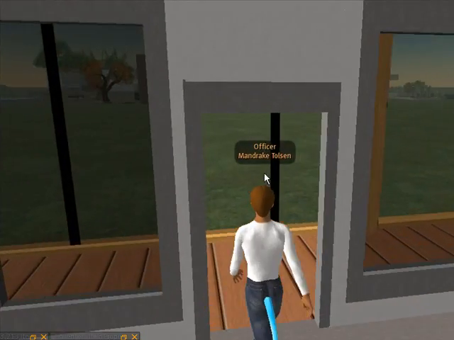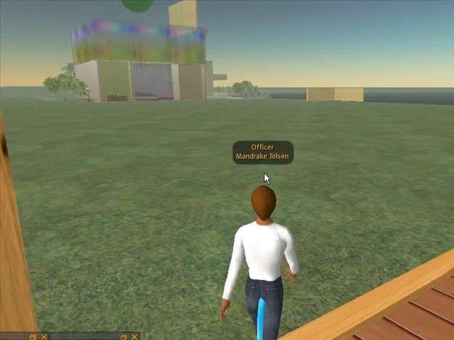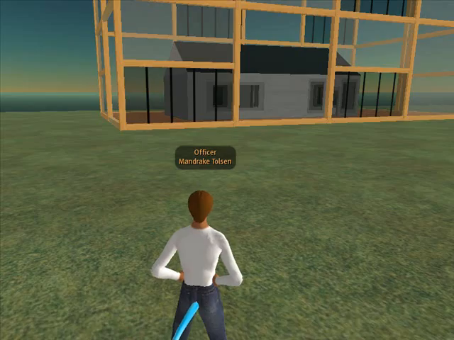Now, the great thing about these particular structures is that they're low prim. I'm on a quarter island here, and I'm restricted to 4,000 prims. So you want to make sure that every prim counts when you build in Second Life. Just like when you're building a multimedia application, you want to count your bits and keep them down, so you want to keep your number of prims down, and only use them when you really need them.